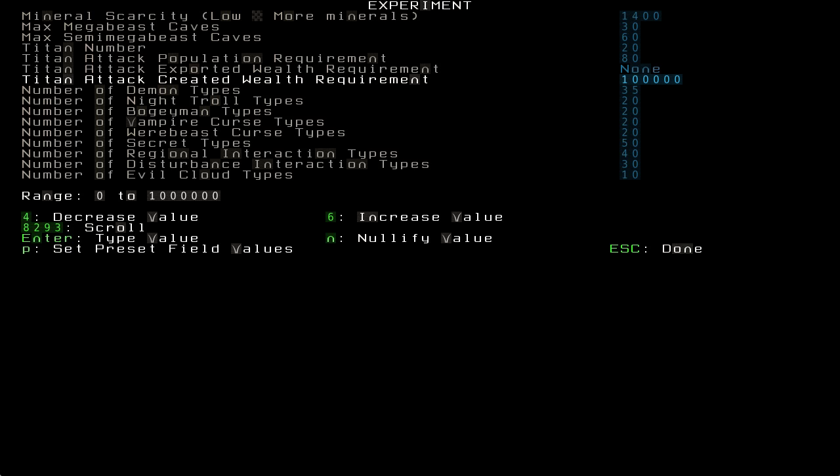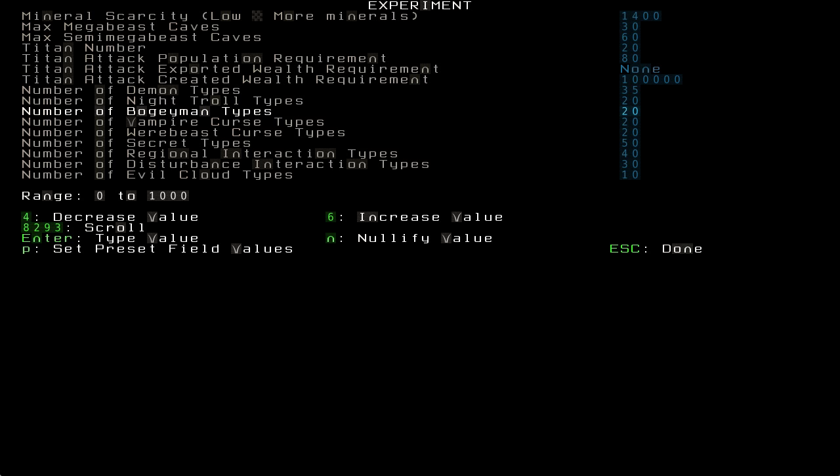These numbers, I almost want to say none, or put them super high, because it's actually relatively easy to get both of these quite high quite quickly. So, in a couple of years, Titans will be on your doorstep, though they're still quite rare. Anyways, that doesn't have a huge impact on the overall map rendering.